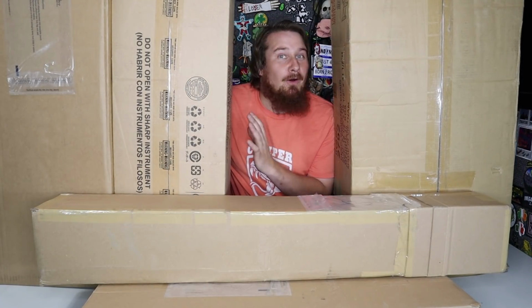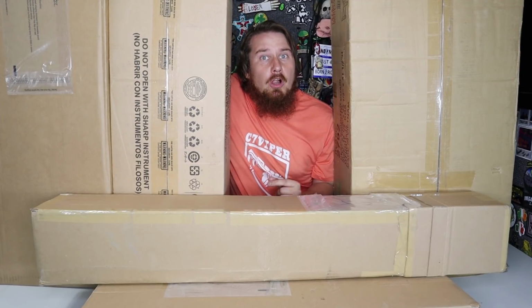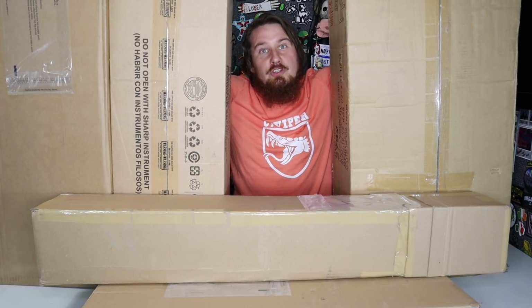The cool thing about all these is they're all brand new, but they're all from like 15 years ago. It's new old stock. That means it's old stuff, but that has never been sold or used before. This came from an airsoft store that closed down a long time ago, and all this has been sitting in storage ever since. And I purchased it all off of a very nice guy named Adam. Thank you, Adam. I guess we just have to get to opening this crazy airsoft collection.